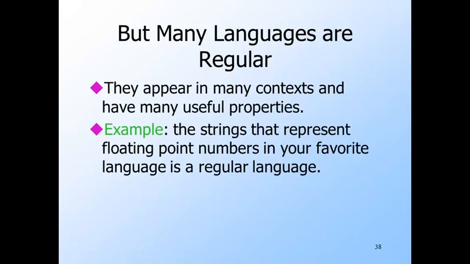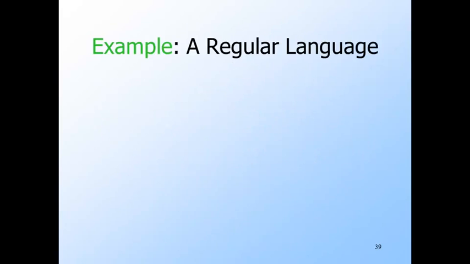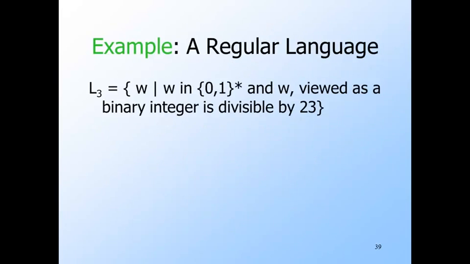However, regular languages are common. For example, in each language there is a format for floating point numbers, and this format can be quite complicated, with optional e's or decimal points and strings of digits that could be empty. But in all programming languages I know about, the set of strings that represent some floating point number is a regular language. This is a very interesting case illustrating what finite memory means.